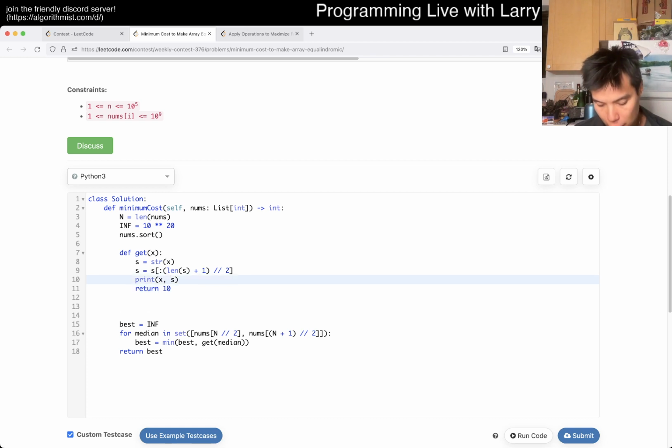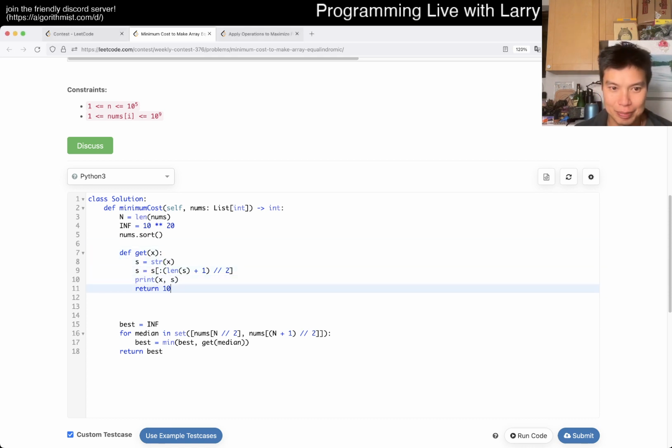Now that's tough to get right. Maybe not. We just brute force a bunch of things. Yeah, okay, fine. So basically, is this as the prefix?